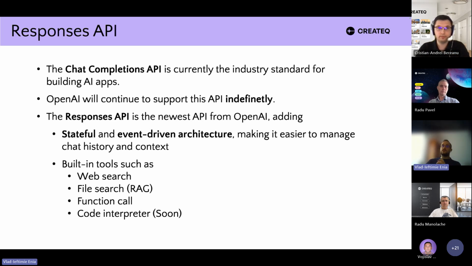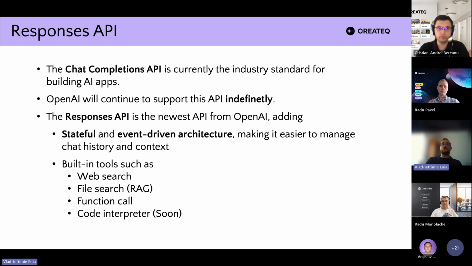If you remember in our last demos, in order to preserve chat history, for example, we had to concatenate all of the responses before our current query. So my questions and the LLM's answers, we had to concatenate them all in our context window. Well, now the Responses API is stateful and it preserves the chat history for us, while at the same time keeping the flexibility of managing the order of the responses in the chat. I will show you in our practical demo.